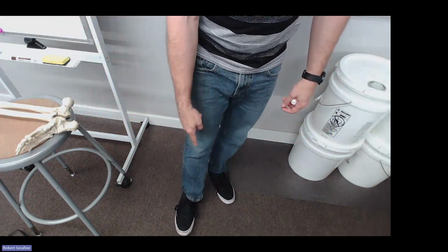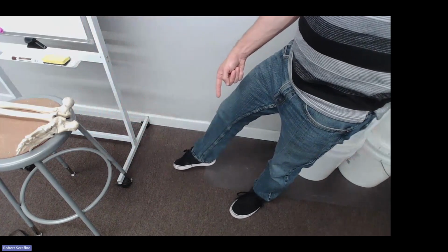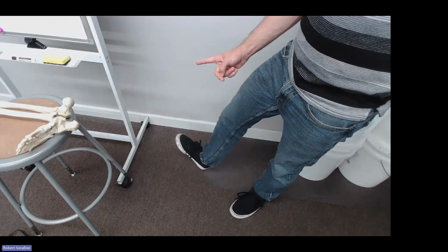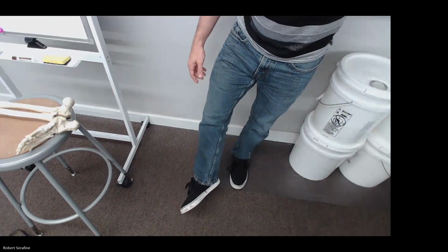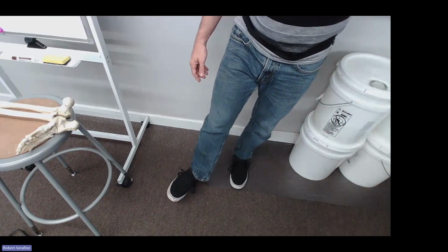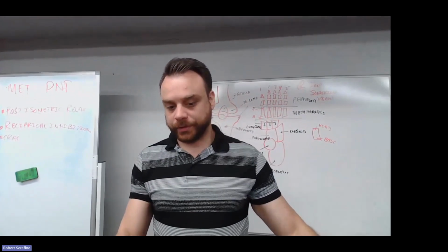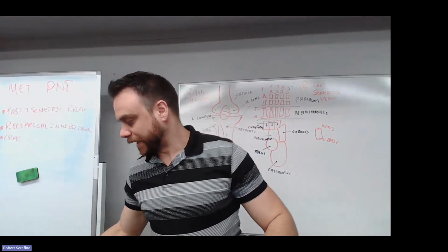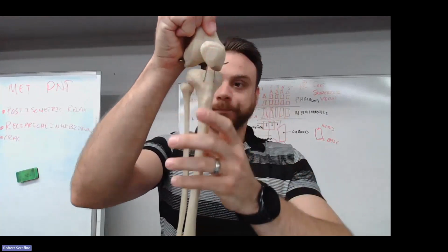And then my ankle, my talocrural joint, can do flexion, plantar flexion, extension, dorsiflexion. And then I can do inversion, eversion, supination, pronation. So let me show you a bit of a 3D model. I know it's kind of hard to demonstrate those particular movements just on myself, but here we have a leg, right?